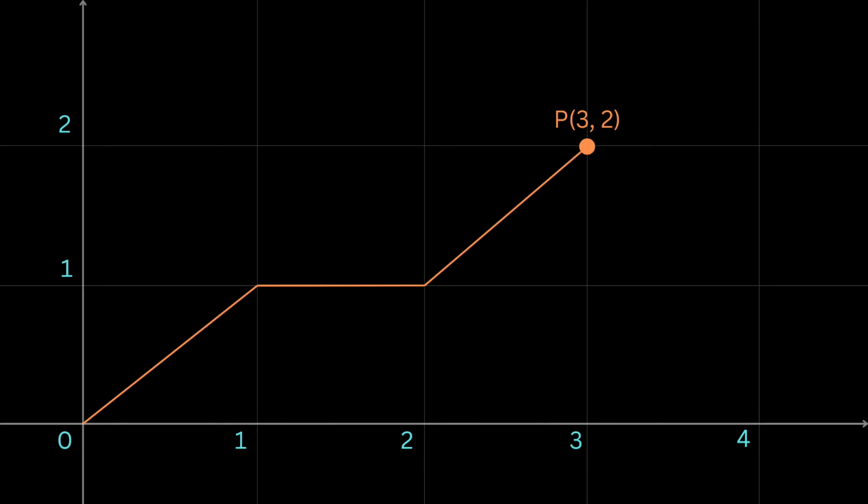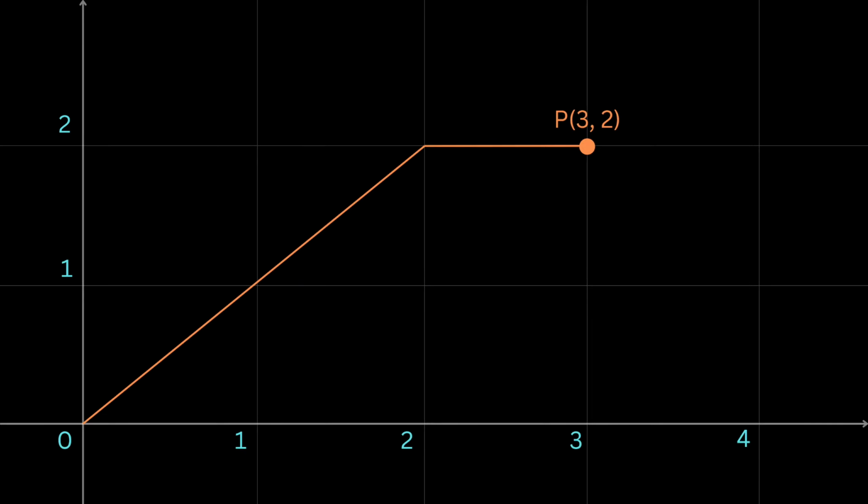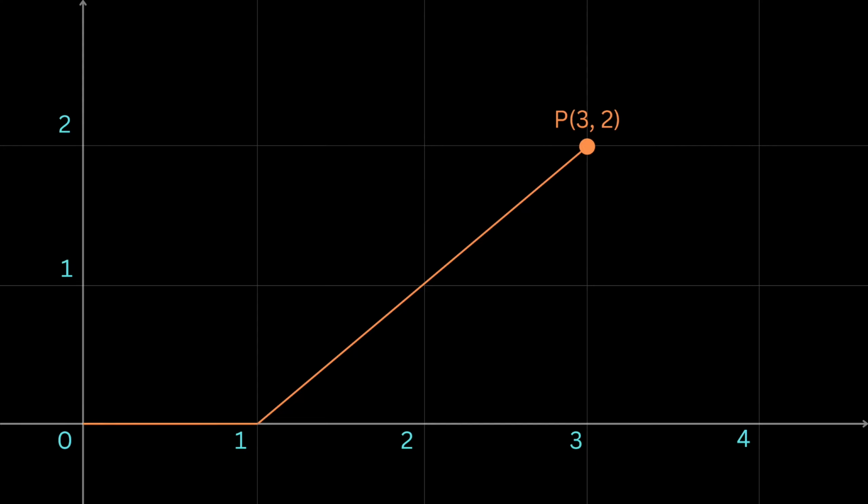Now again, this is not the only shortest path. I can go like this, where I move 2 units diagonally and 1 unit horizontally. Or I can move like this, where I move 1 unit horizontally and 2 units diagonally. But the distance will always be 3 units. We can calculate the distance d by simply getting the maximum of x and y. Again, they can be negative, so we will use absolute of them.